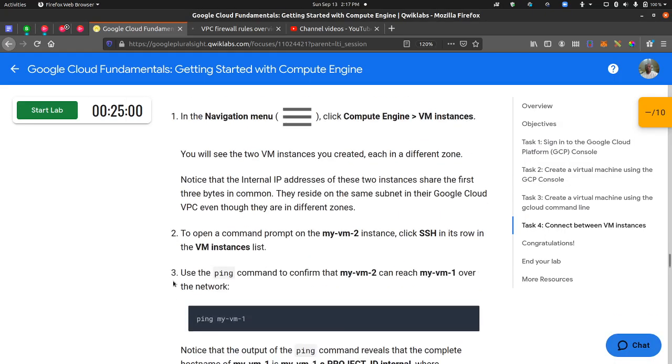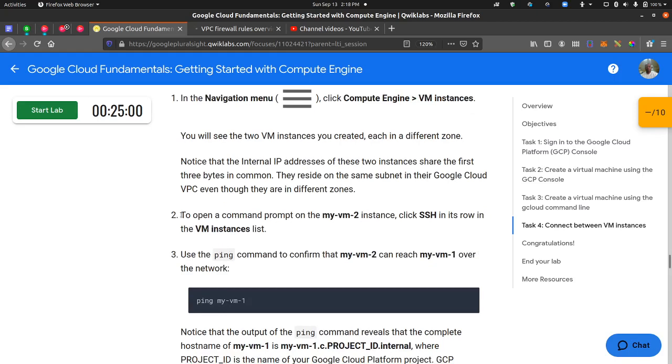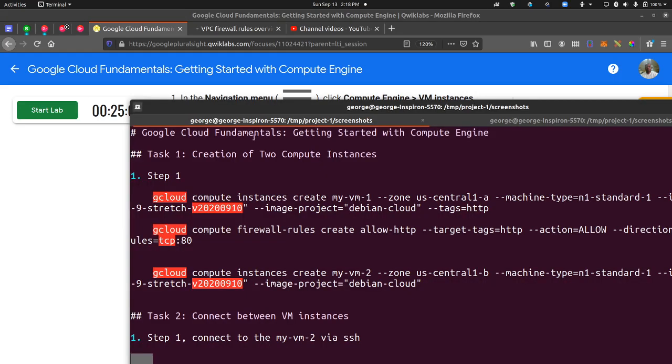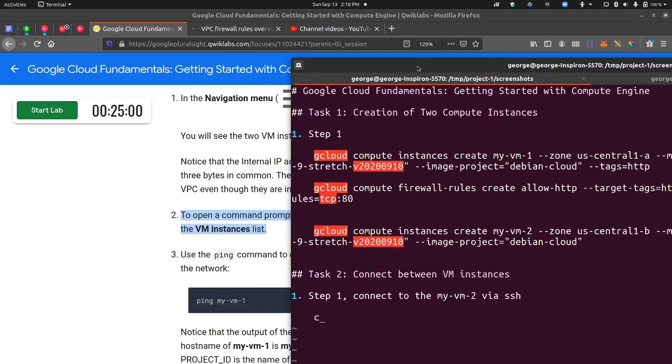How is that going to be done? Let's look at it and be sure. That's the line. We want to write this one out, so let's do that now. Because we are going in from our system, you run that command. Once we've done that, we need to ping. The next step, step 2, is to ping my VM1 from my VM2.